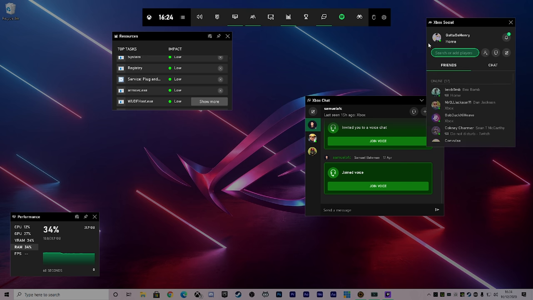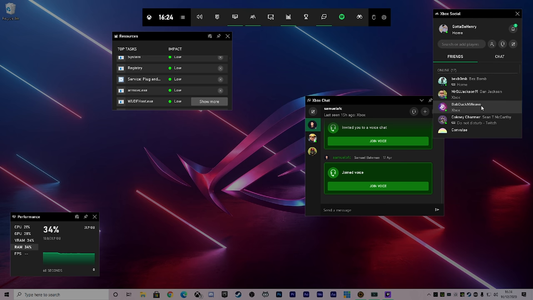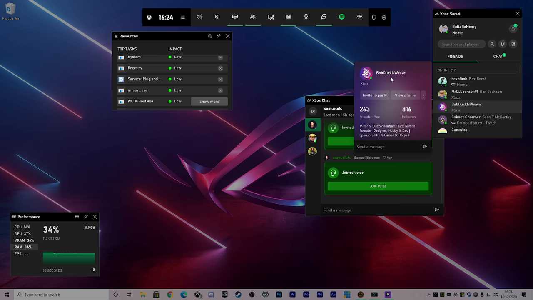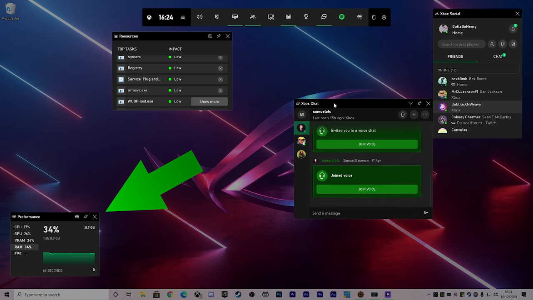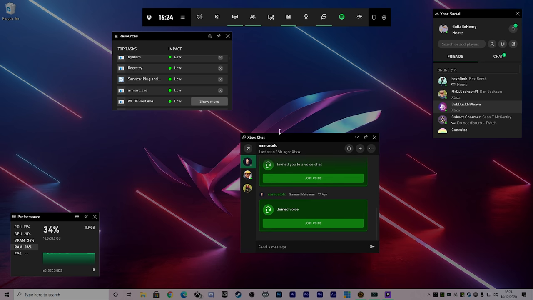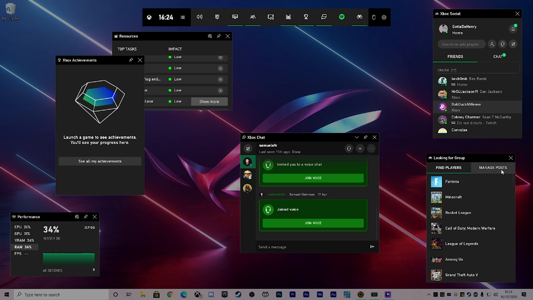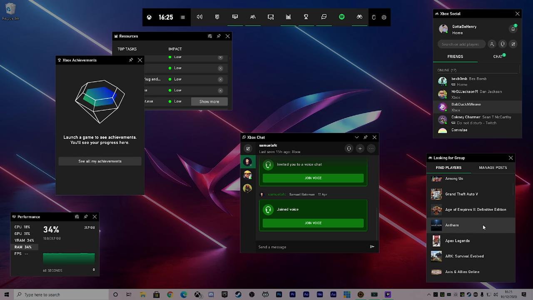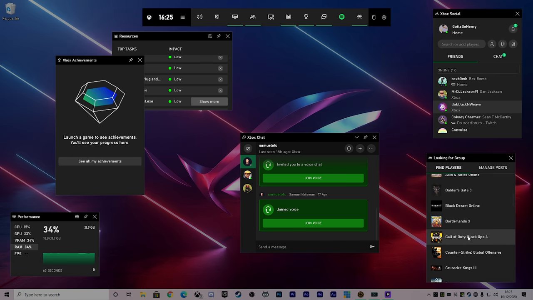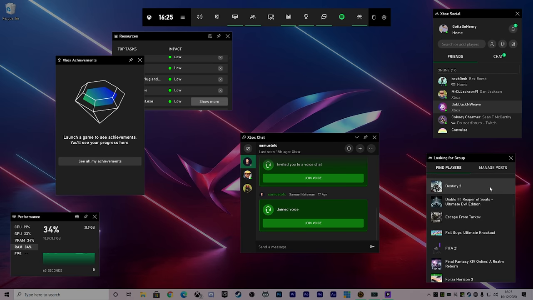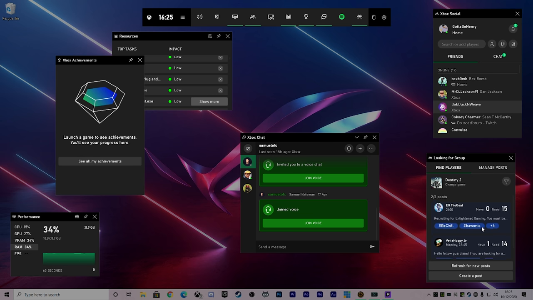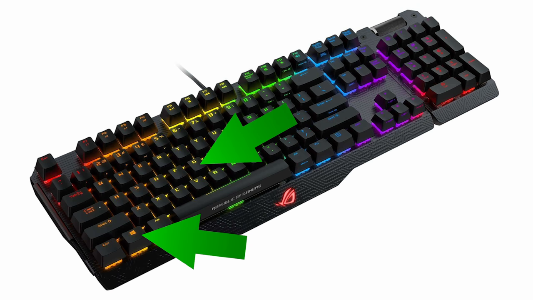In the meantime, let's chat about what Game Bar is, how you can access it, and why we've been using it so much lately. Game Bar is an overlay to Windows that allows access to a deeply customizable array of widgets. Some of these tap into your system information to show important data such as your CPU and GPU utilization, available memory, and even how taxing resources can be on your system. Not only that, but Game Bar has full integration with Xbox Live, meaning you can see your friends list, send messages and invites, and even track achievements and search looking for group posts. Basically, anything you can think of that you could do on your console is right here, and but a simple Windows shortcut away. Just hit the Windows key and G at the same time to pull up the Game Bar overlay.